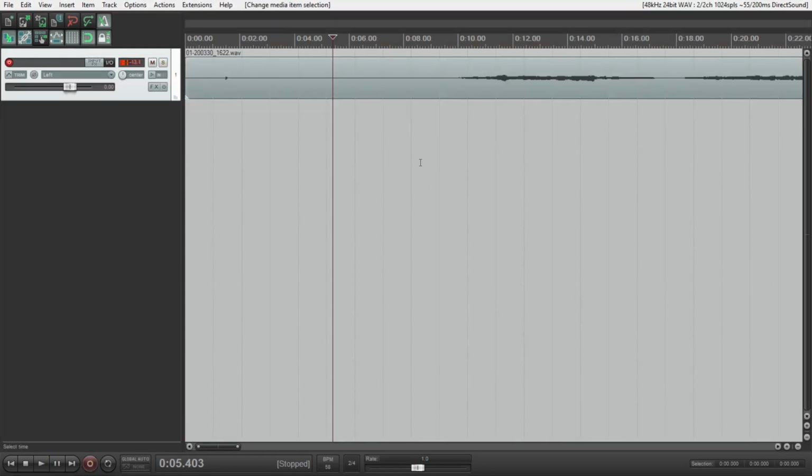All right, so now I've gone ahead and completed my recording of part 1. So now what I need to do is I need to get the audio from my Zoom recorder into Reaper. If you were using a USB microphone, then your audio is already in Reaper, so your job here is already done. So my Zoom Q4 won't let me record only audio, so what I had to do is record video on my Zoom, and now I want to bring this into my computer.